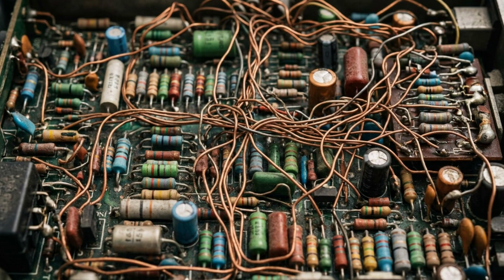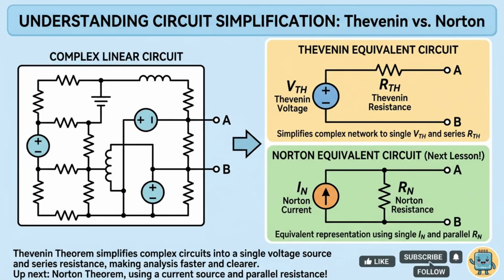Any complex linear circuit can be reduced to a single voltage source and a series resistor using Thevenin's method. But the same circuit can also be represented in a completely different way using a current source model. In this video, you'll learn Norton Theorem and why it provides an equally powerful but alternative perspective in circuit analysis.